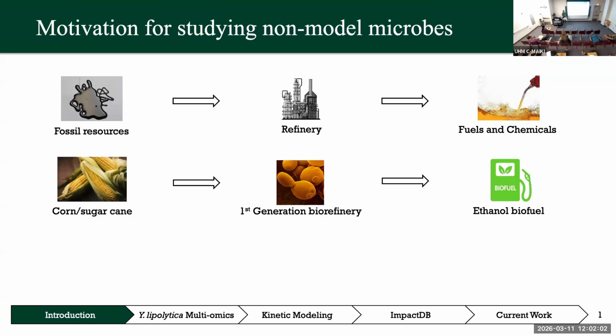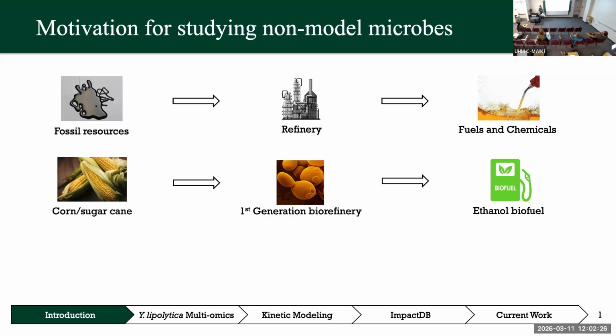So starting in the 1970s, corn and sugarcane were fed to Saccharomyces yeast to make ethanol biofuel. And this was good, but two key shortcomings were using food to make fuel is not the best because it increases the cost of food. And also ethanol is not the best fuel source because if you have too much ethanol in your fuel, then it attracts water that can damage engines.